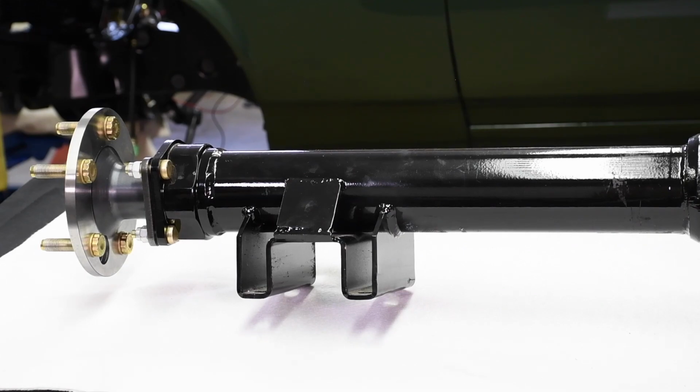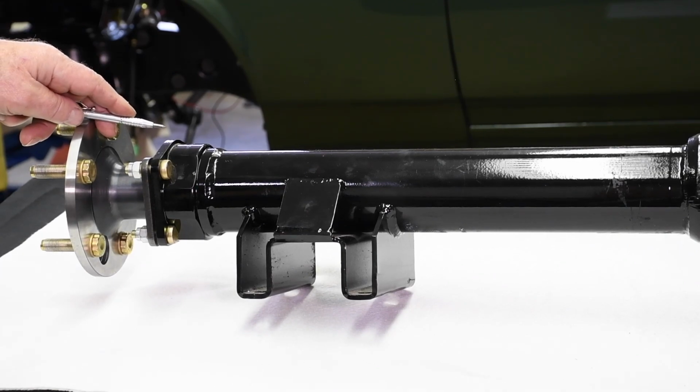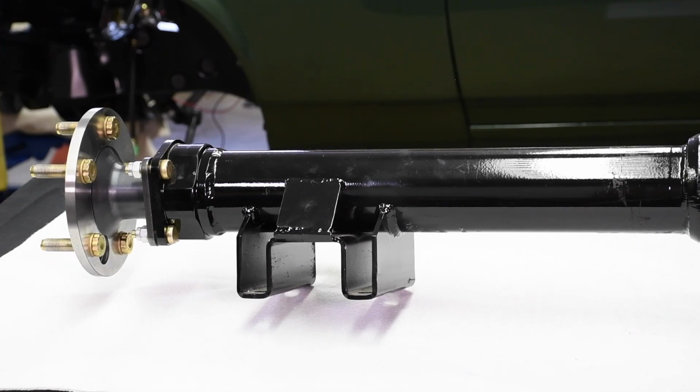Mark Williams can build the housing for any application or any practical width required. Williams offers several different types of housing ends. Unbeknown to many is the fact there are differences in wheel bearings and seals for different housing ends. Mark Williams offers 2 different housing ends for small brake GM applications. These small brake GM applications are A-body Chevelles, F-body Camaros, X-body Novas, and the fraternal GM twins. One of these housing ends is engineered to work with a sealed axle bearing along with an O-ring style seal, along with secondary seal provisions.